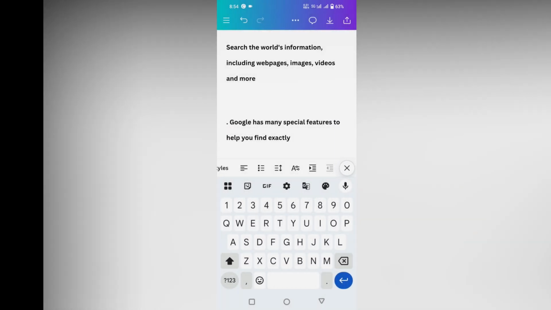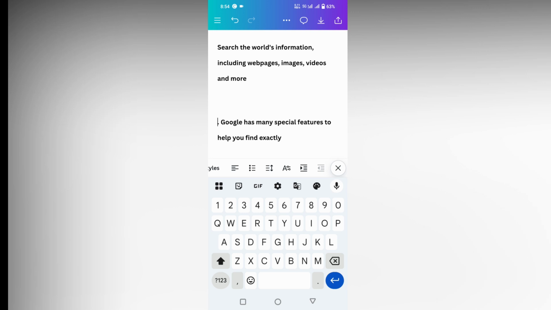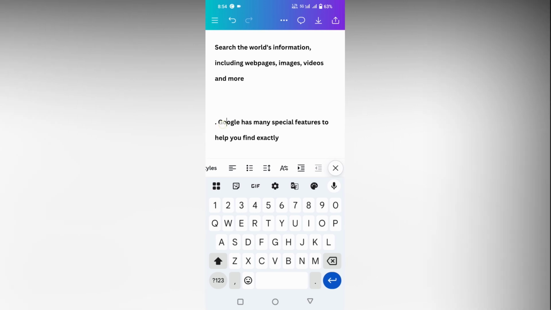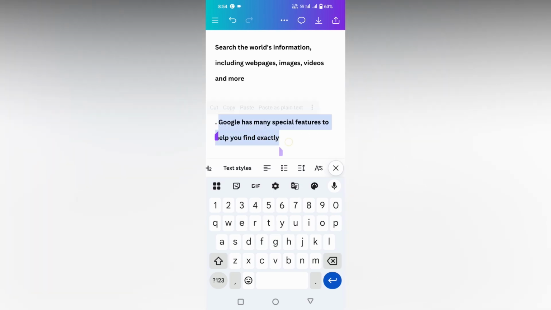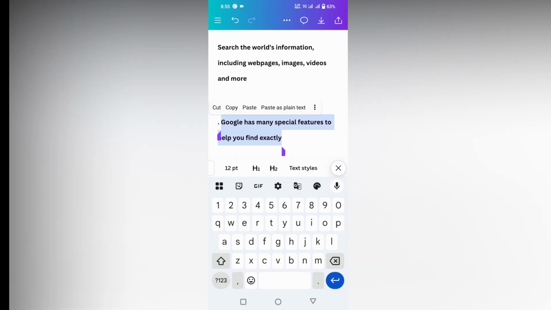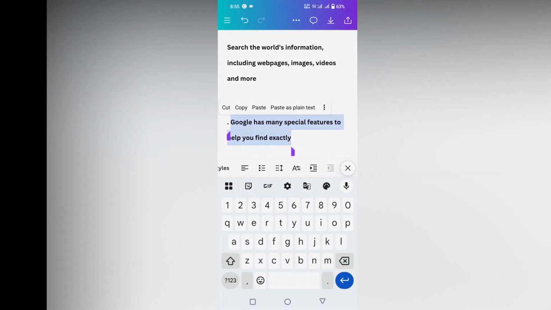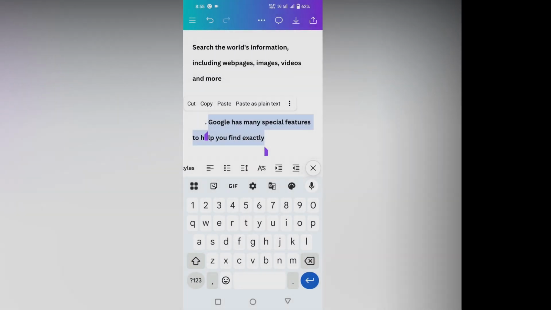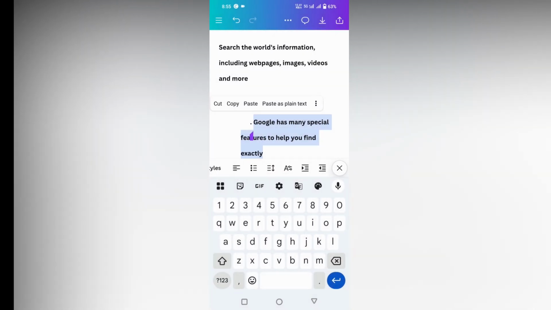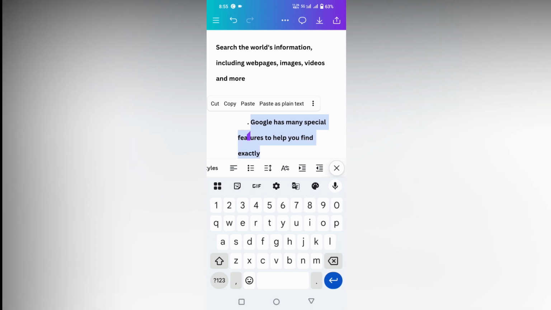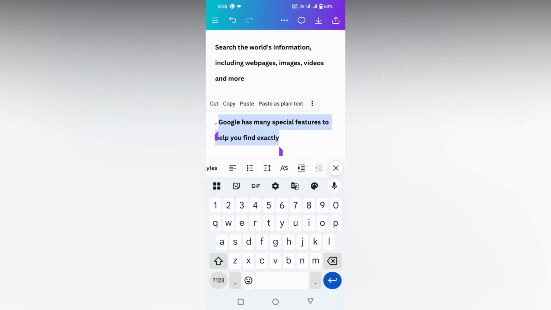Let's move on to the video: how to use increase indent and decrease indent. I'm just going to show this in a small video. First of all, I need to make this exact word, letter, or sentence an increase indent. After selecting that exact word or paragraph, whatever you need, right here you have this option called indent. This is the increase indent. Click this and you can see it's increased. To decrease the indent, just click this again. This will decrease the indent.